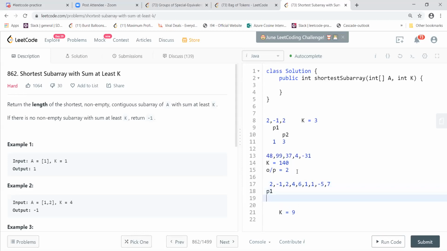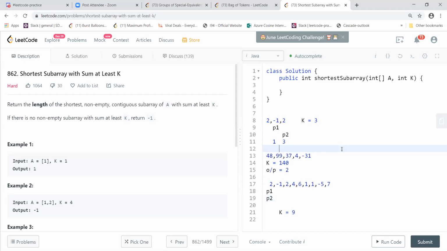The way I saw it, because I was also working on this two-pointer approach, is that you need to find a prefix sum. But just using a prefix sum won't work.